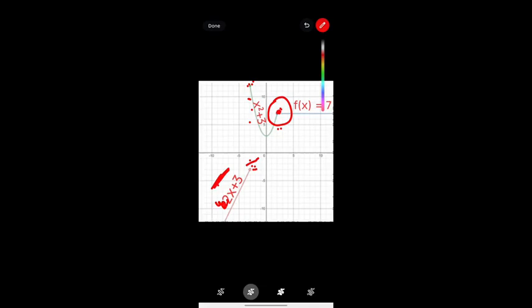Now, someone is asking, does it mean that f of minus 3 is not defined? Let's check it out. For f of minus 3, the part of the definition we are going to use is where they gave us the "or equal to". For this linear part, the domain is x less than minus 3, so we are not using that part for f of minus 3. Do you get what I'm saying?